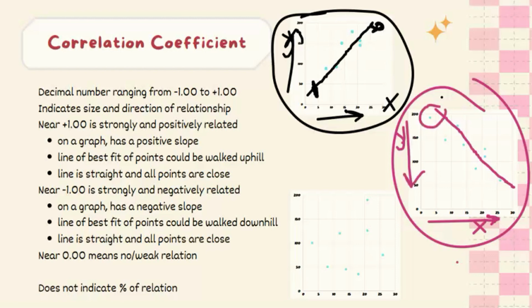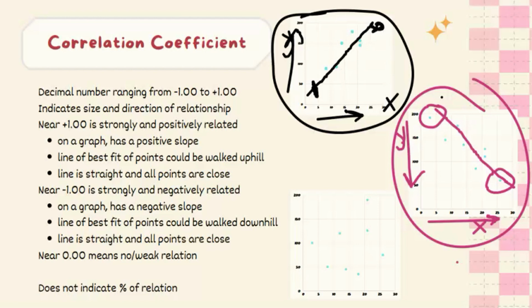So I'm starting at maybe this point with a y value of 180, and then each of my points after that following the same trend, and I'm ending up with a y value of maybe 60. Right, and like how we said, this first one was if you're walking uphill, and that's a positive relationship. My negative relationship could be described as walking downhill.